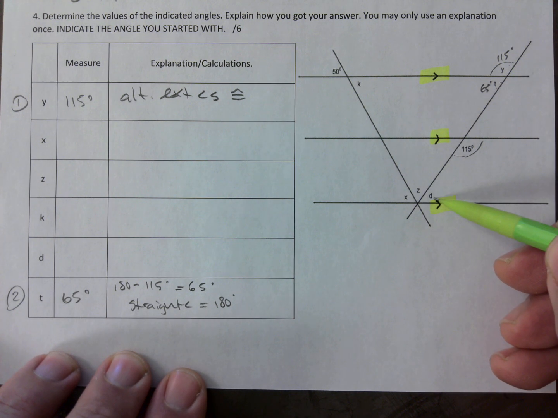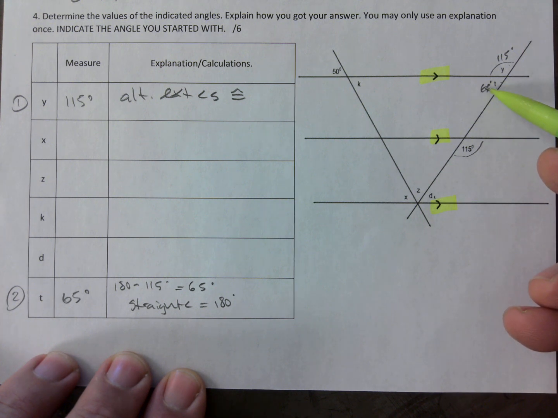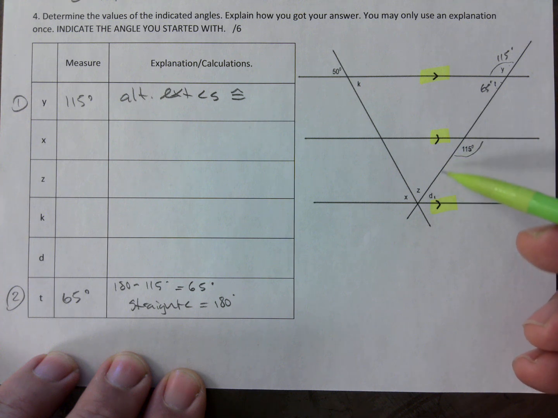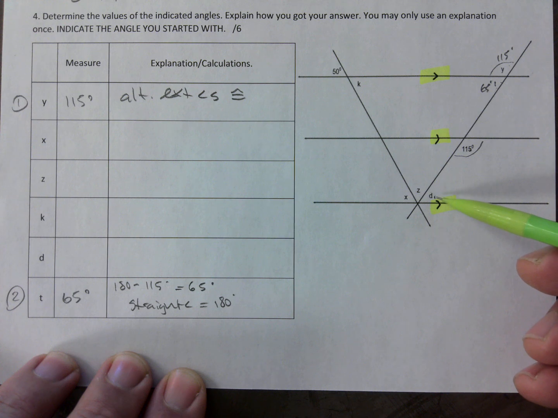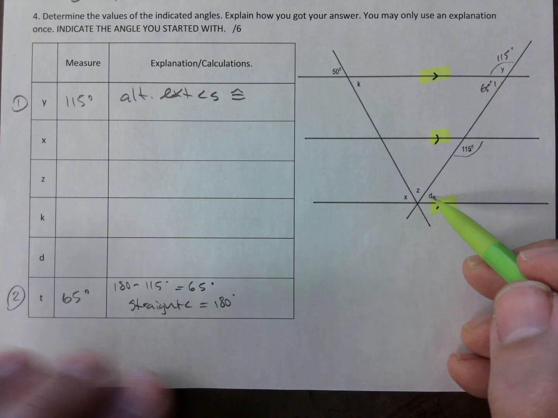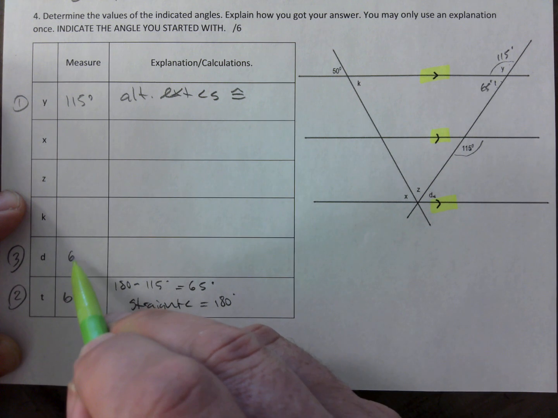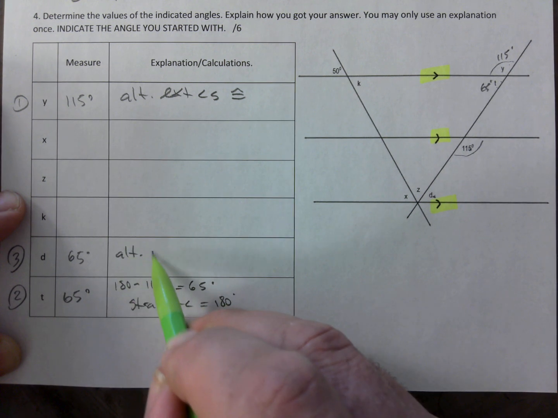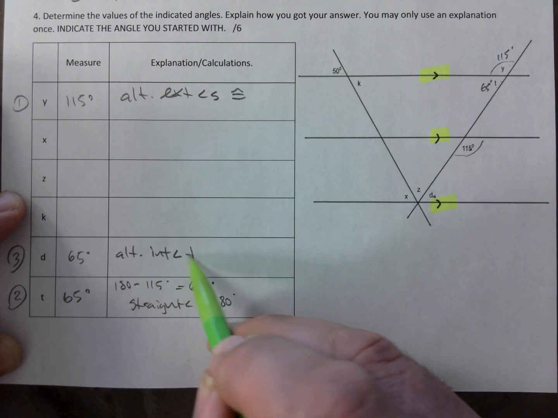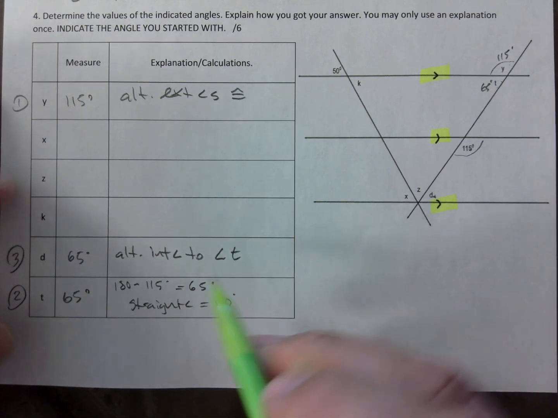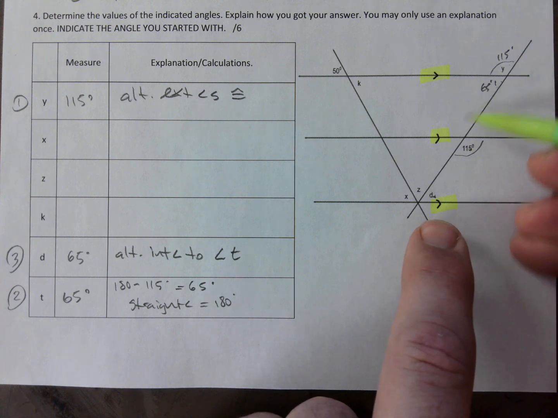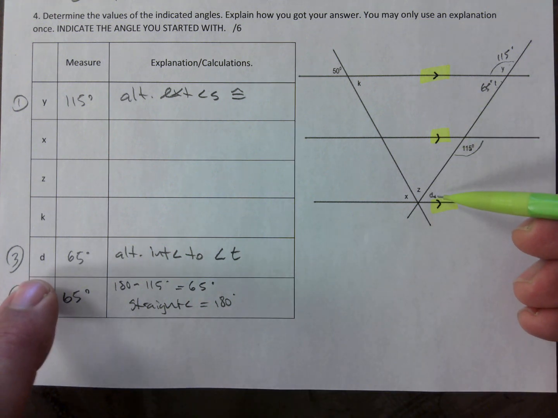Let's solve for D next. You can do CIA, but you can also, what are these two? This one and this one, they are alternate interior. So you could use that one as well. It's up to you. So where are we? D is over here. That's my third choice. I'm going to say that it is 65. It's alternate interior angle to angle T, if you want to say it that way, right? Like I use T to come up with D. Okay?